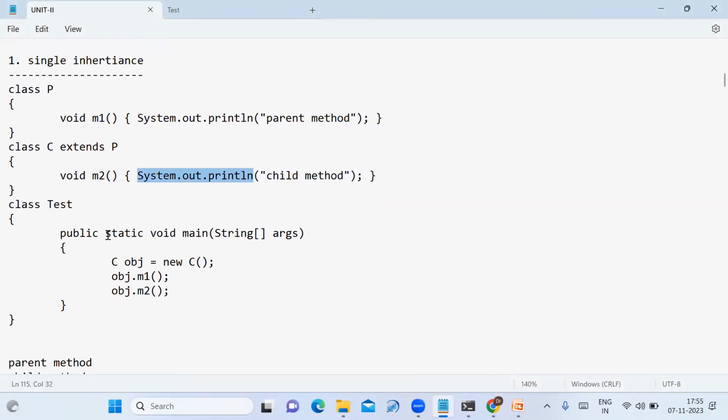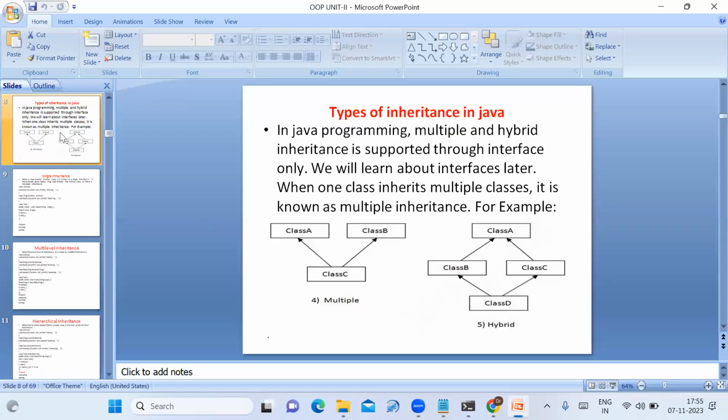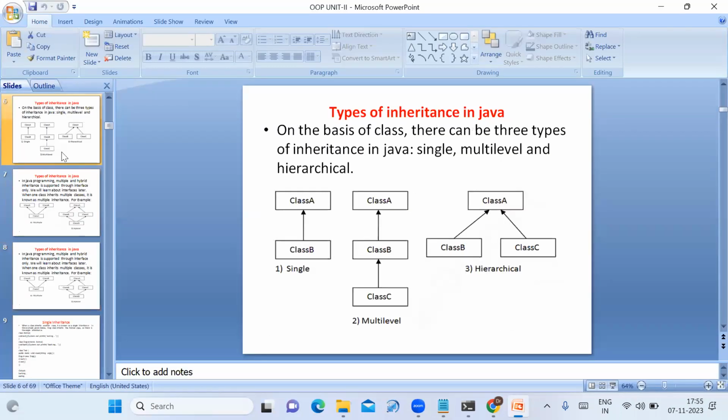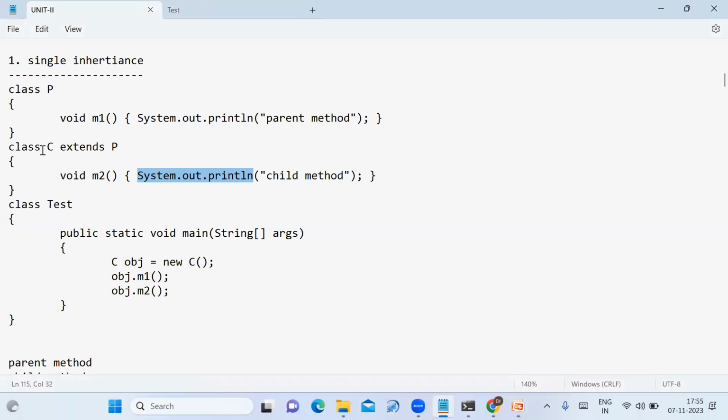That is single inheritance: a child class extends properties from a parent class. Now in the main class, I'm creating the object for the child class.